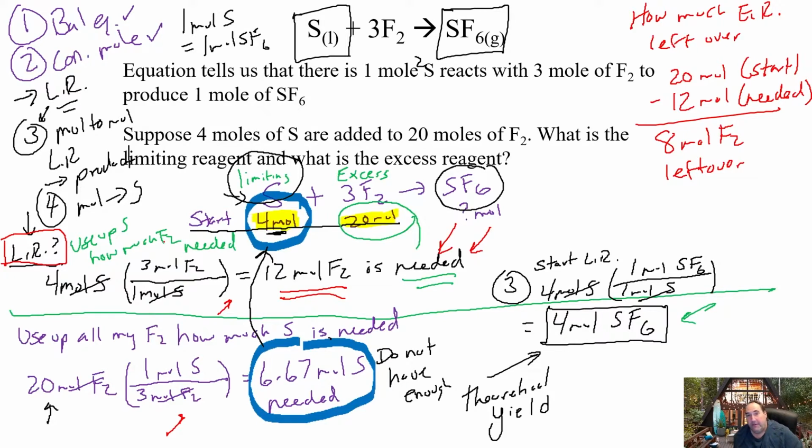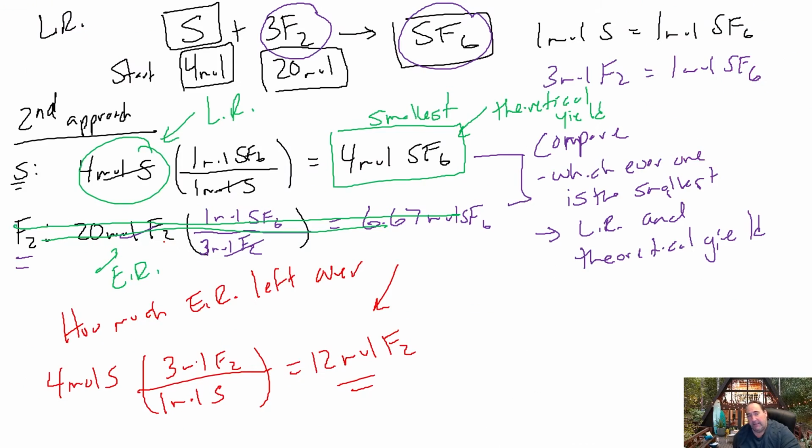There's also another way you could do these problems as well. There are multiple ways, but these are the two common ways. And I would say nowadays a lot of books, like I think yours, show this way here, where you just do 2 separate calculations and figure out how much of your product you would produce, whichever one's the smallest. Again, the only thing with that is you might have to go back and do a little extra calculations for the excess reagent, which you might have already done if you did the first approach. Again, I don't personally have a preference how you do it, as long as you choose one of these 2 legitimate ways to do these type of problems.